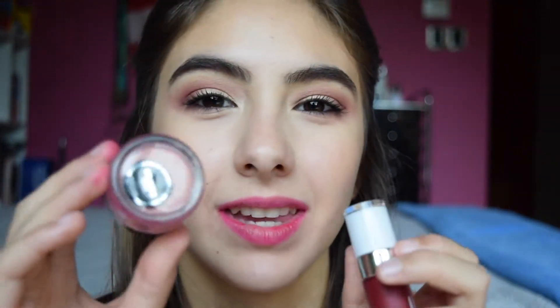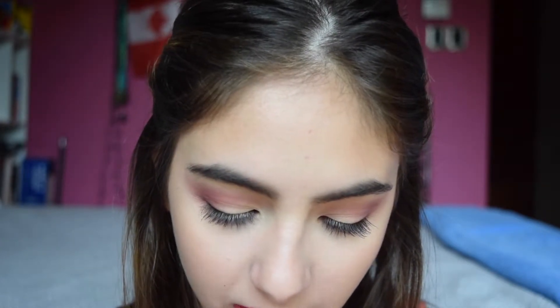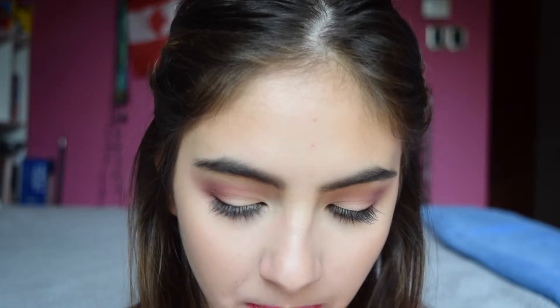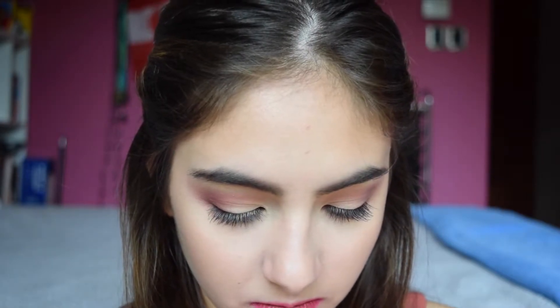The pigment can be completely different to the actual liquid lipstick or it can be very similar. Mine is kind of similar — not really, but it does make a very pretty look. The only thing you need to do is just mix this pigment with the liquid lipstick. So that's exactly what I'm going to do right now. I use a Q-tip and I just apply some of this onto my hand. You can apply as much as you want. Then I'm going to go in with the lip thing and apply — so it's basically mixing things.